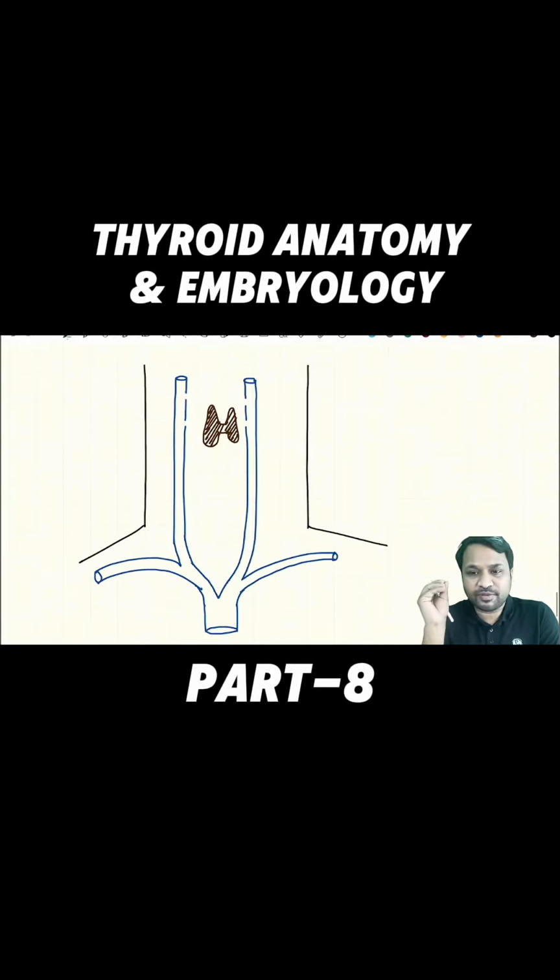Now there are three veins from which the thyroid gland is going to drain. The first one is going to be the superior thyroid vein. The second one is going to be your middle thyroid vein. This is also the superior thyroid vein. This happens to be the middle thyroid vein, and then you have the inferior thyroid vein. Now the peculiar part about the inferior thyroid vein is that the inferior thyroid vein of both the right and the left drains into the left brachiocephalic vein. They drain into the left brachiocephalic vein, right?